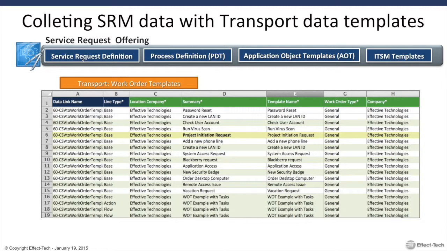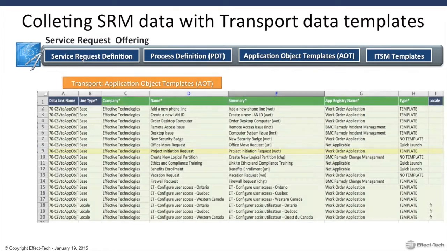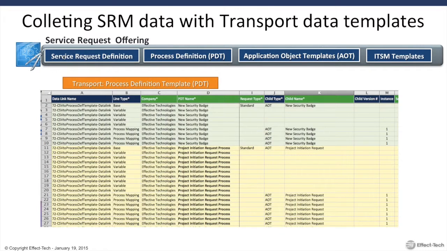And what you're seeing here on the screen is I've taken the CSV files that we use to develop, and I've turned them into an Excel spreadsheet that I color code. I highlight certain lines. It makes it easy as a developer. I can quickly move through and develop that. And then that same thing applies for your application object templates and even the complexity of a process definition template. It just takes a few more lines that make up that object. But again, at the end of the day, I can quickly move through as a developer and create a new one or make modifications to an existing one.